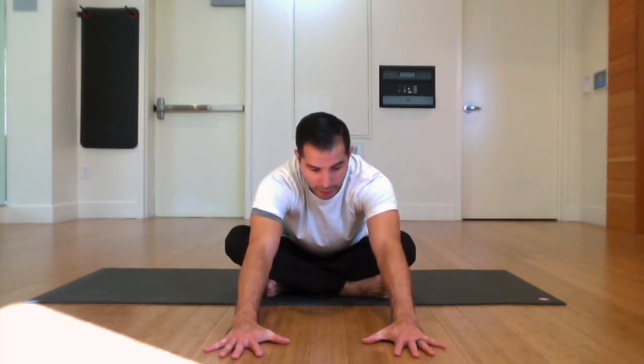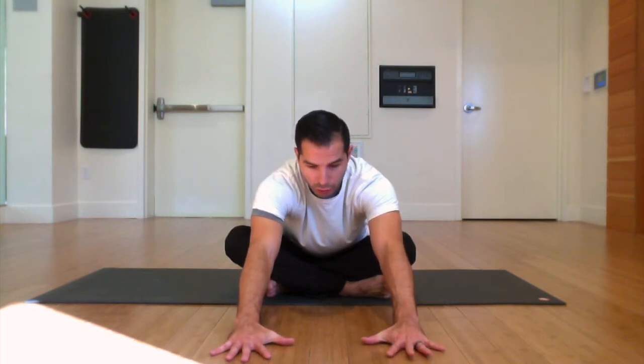So now think about my hands here. I'm always engaging as many muscles as possible. I don't want to come out and have these very static, non-engaged hands. So I'm going to bring my hands to the floor. Now notice that I have this shoulder width length between the hands. My hands aren't too tight. They are about shoulder width apart.